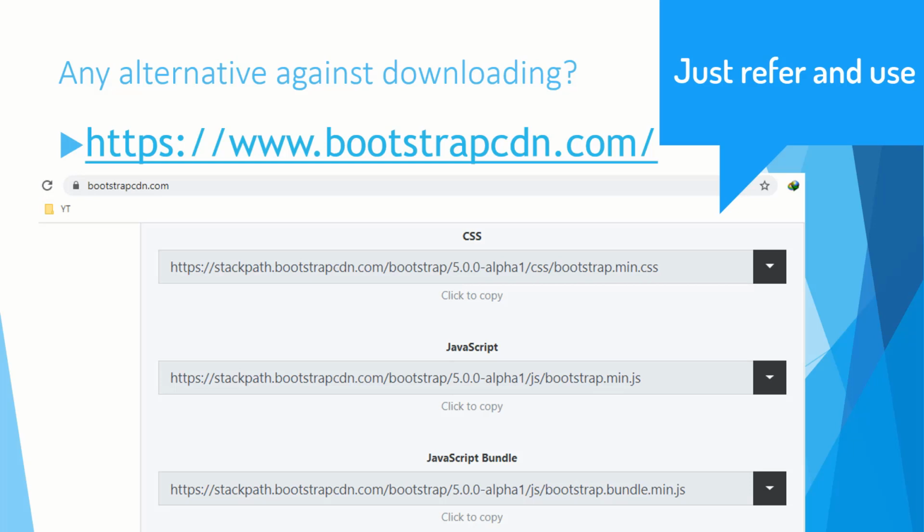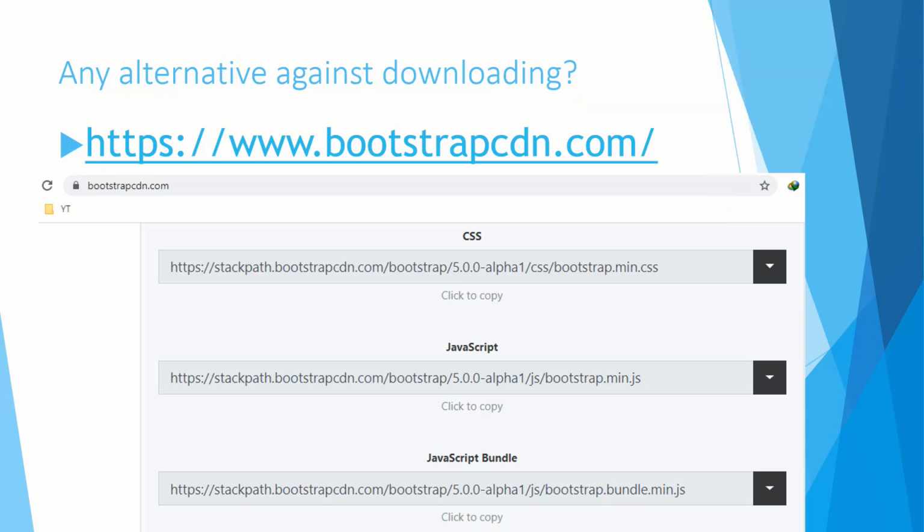CDN stands for a Content Delivery Network. I will put the above link in the video description so that you can easily find it. This CDN provides cached versions of Bootstrap files, which reduces your work of putting required Bootstrap files in your project. You may simply refer the URLs in your pages and your Bootstrap should work like a charm.